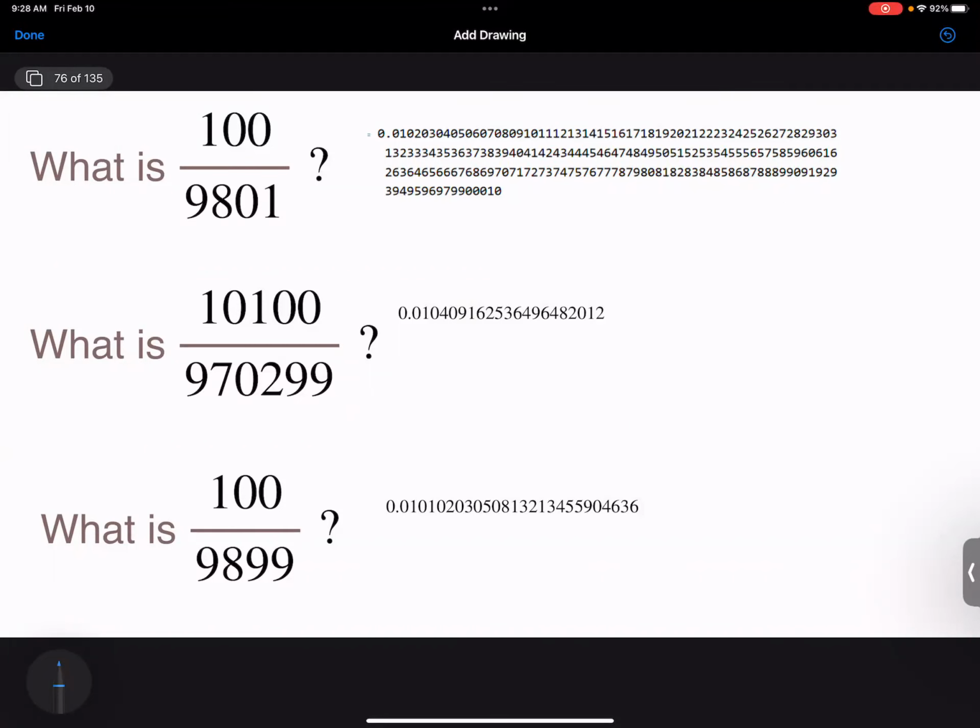The reason the patterns don't hold forever is, well, these are two-digit patterns. Eventually, one of my things is going to have three digits, and that digit is going to kick back. I could do things so it's, instead of giving you this, I could give you 001, 001, 002. And so the question is, where does stuff like this come from? Do you think I just tried a bunch of fractions and eventually lucked out with 10,100 divided by 970,299? I haven't taught this class in a while, because it took me a while, doing 1,000 divisions a day before I finally hit pay dirt.